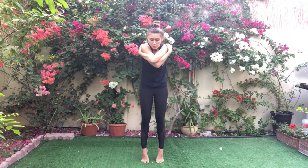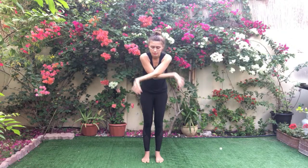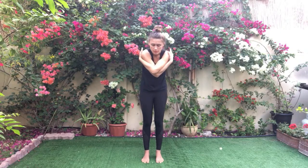And we are finishing with opening heart to the sky. So bring your palms to your heart level and open them to the sides, rotating them gently. Inhale and exhale. Go like you're hugging yourself, coming up on your toes, compressing the heart gently, and drop. Inhale and exhale. Exhale. So really feel your heart opening here, and we gently compress it, rounding the spine a little bit. Last one.